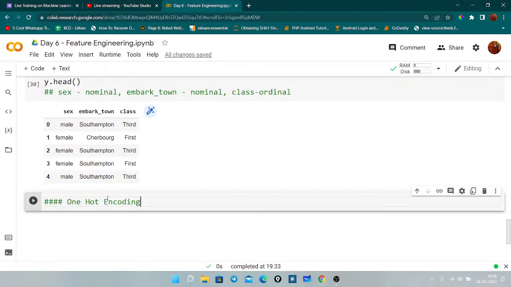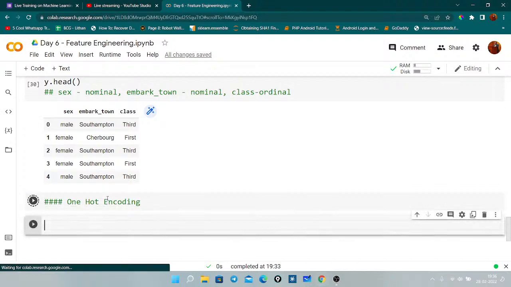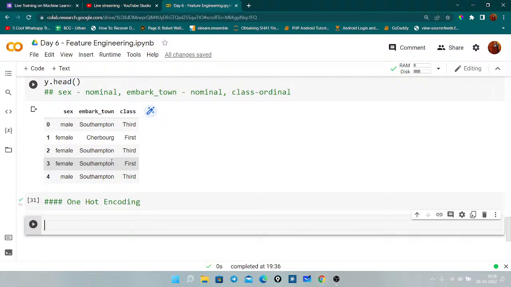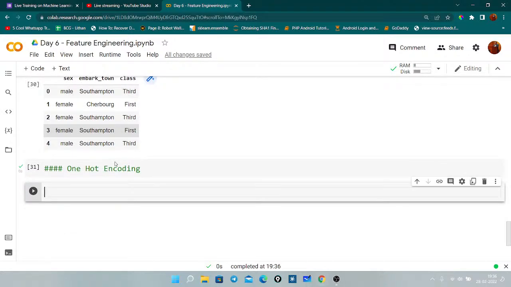So let's apply this and let's understand how to apply one hot encoding. Now, one hot encoding can be applied in two ways. I already explained that, either using pandas dummies function or using the scikit-learn library also. Okay. So first of all, I'm going to tell you with the help of pandas.